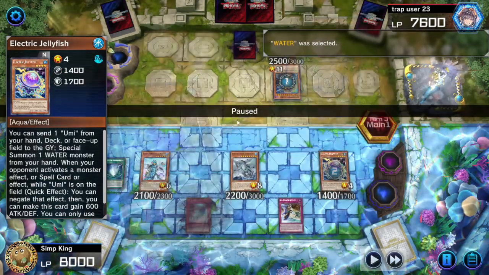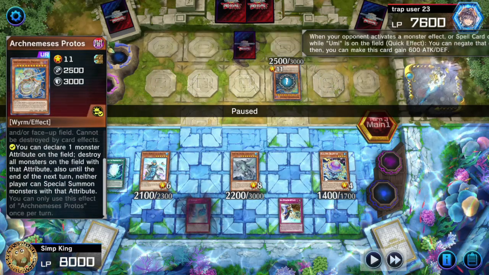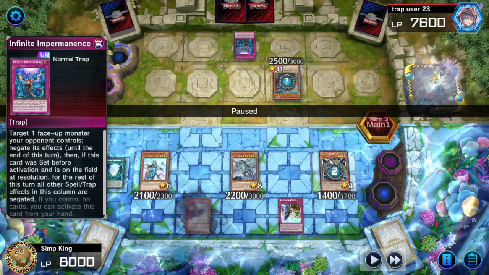If we chose to let this resolve, Raiho would have forced them to discard a card to activate this, but I don't think that's a good trade. I think we want to keep our jellyfish, keep our board. Opponent choosing to negate. It wasn't Imperm after all.